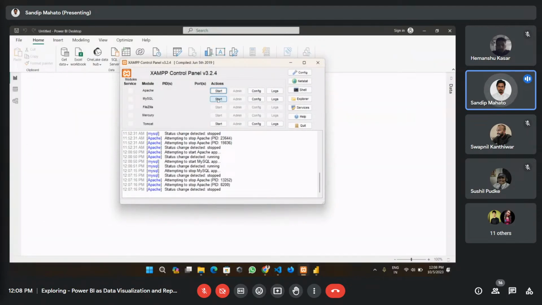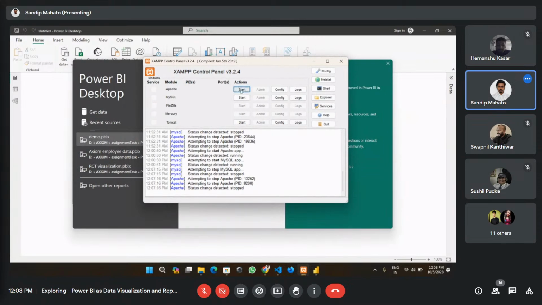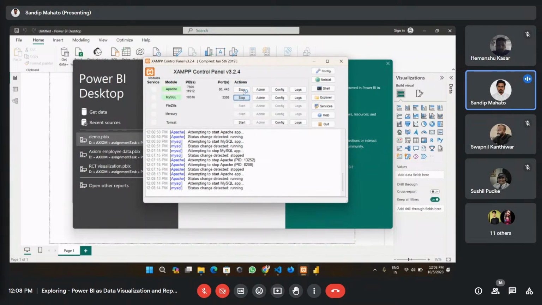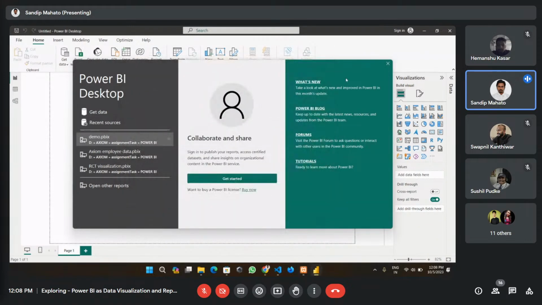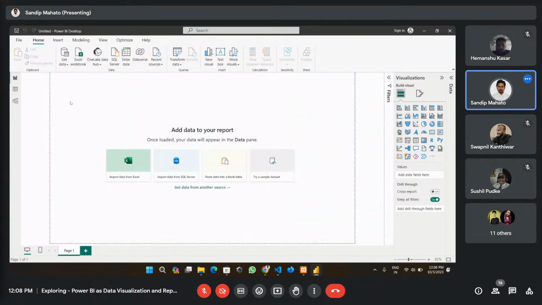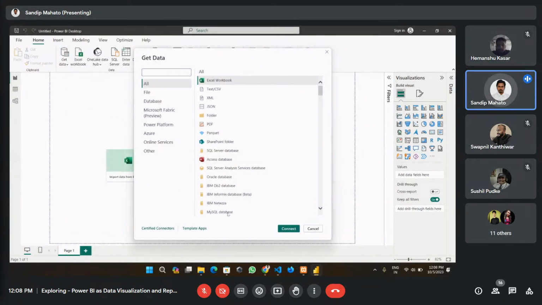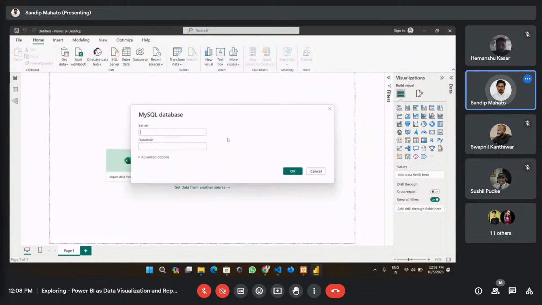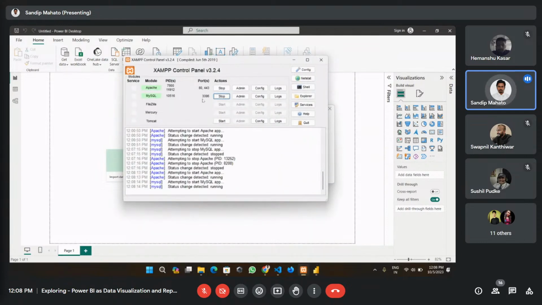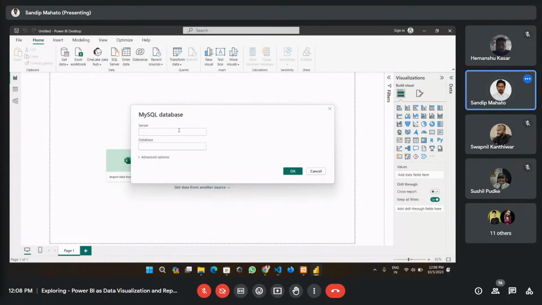It is starting. Let's start our SQL database server by using the XAMPP control panel. Now our Power BI has started. Let's take the data. Now see, it will not give me the error here. Now it is loading and asking for the server; we are using the local server. If you don't know the local server, you can simply see here the port number is 3306 and the server is localhost. Simply put that.